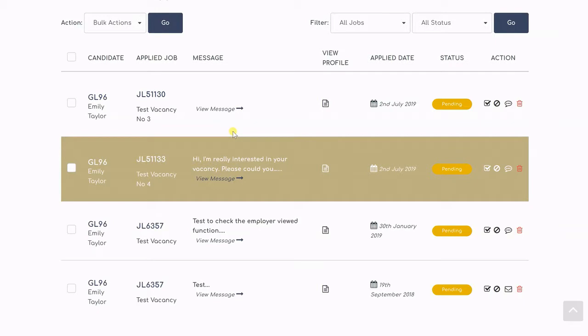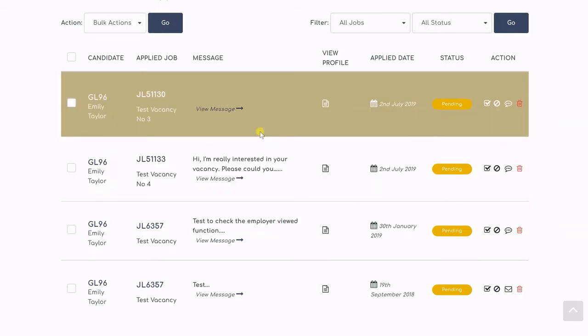So once you've reviewed everybody's profiles and you've decided which you would like to progress and which you wouldn't, you can go through. It's these two icons here that are the ones to approve or reject their application. Now, approving an application is always good. That's the aim, that we can have applications that are suitable and that you can progress.